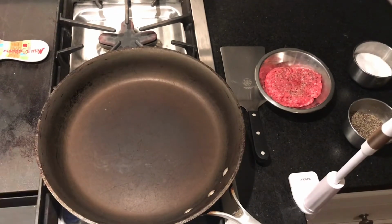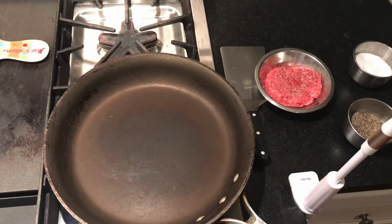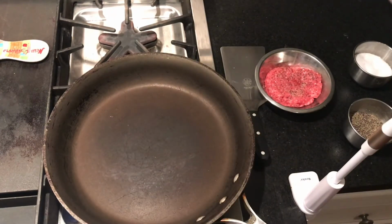Alright, so onions are cooling nicely, and I have my pan that's already seasoned, aka already pretty hot, but let's prove it. Some water, and you can see that cooks off immediately. So my pan is nice and ready for the burger.